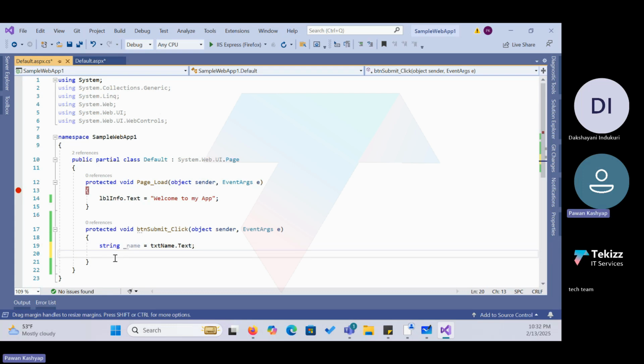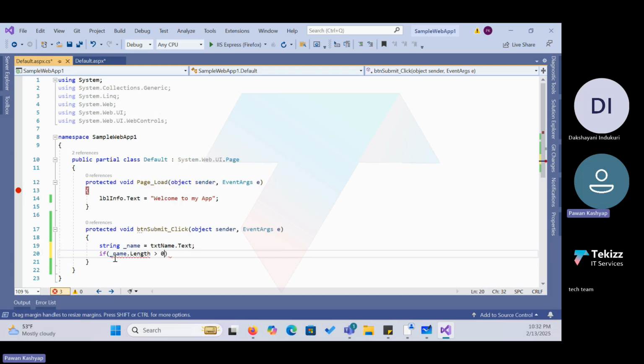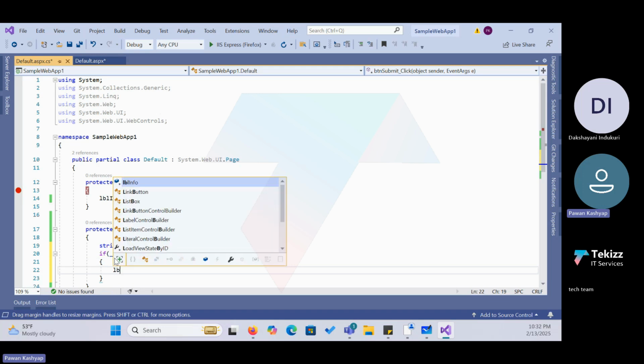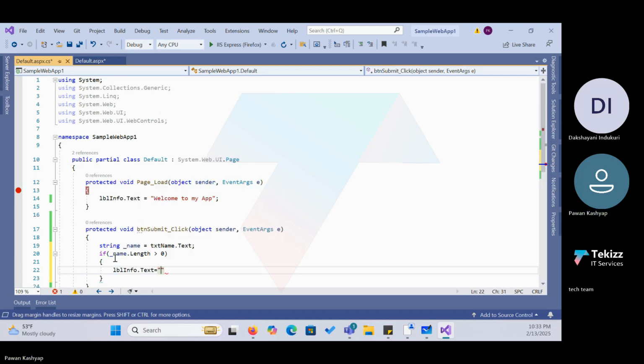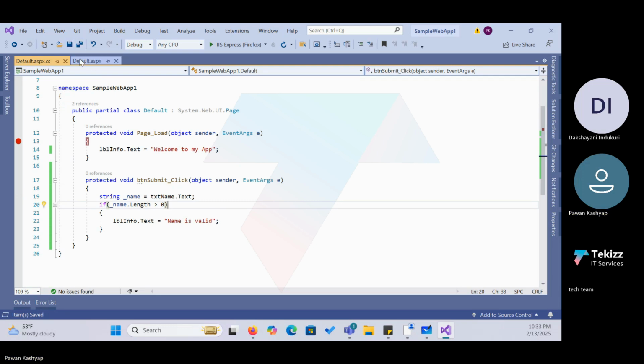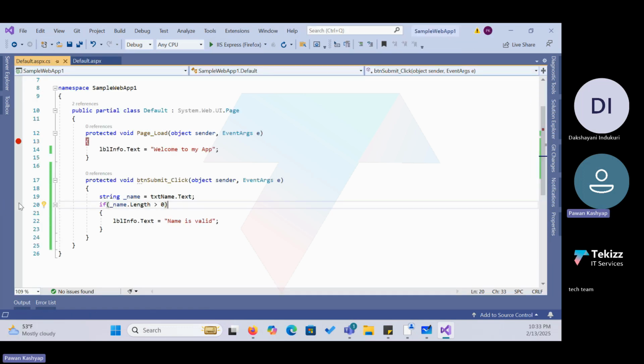Now I'm saying if name dot length is greater than 0, then lblInfo dot text equals name is valid. Saving everything. Let me add the debugger here as well.